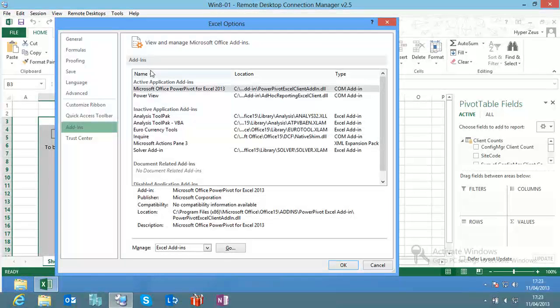The way that Power Pivot works, and Analysis Services in 2012 when in tabular mode, is it's not a relational database. It doesn't store information on a row-by-row basis. It stores it on a column basis. So think about operating system description in your config manager database, right? That has row by row by row, and maybe, let's say, you've got 25% Windows XP, 70% Win 7, and the rest are Win 8. And you have 10,000 rows of information like that.